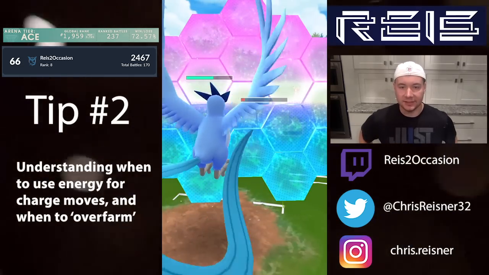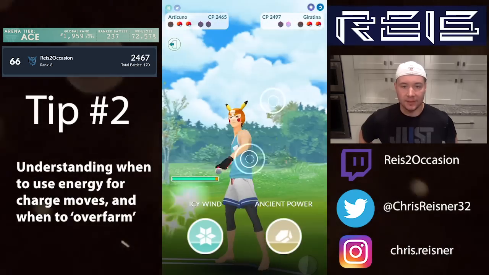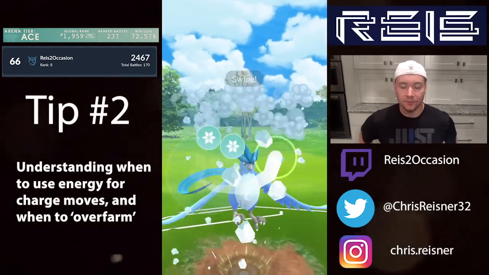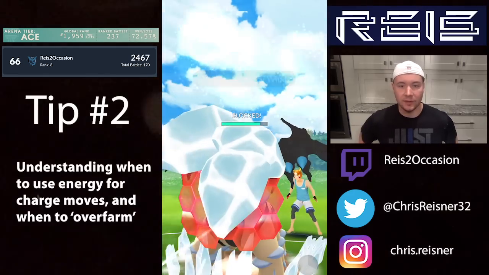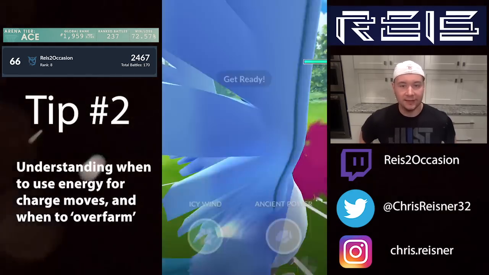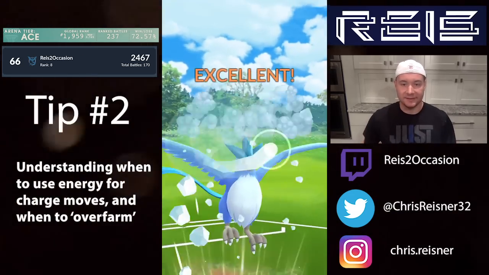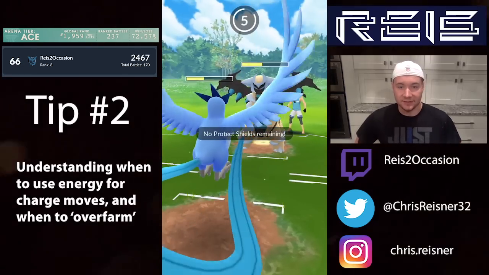He commits his last shield. And he over farmed enough because he knew what he was going to need, that energy for whatever in back. So he didn't throw that Icy Wind, even though it might have been able to avoid the Hydro Cannon. Now he has double Icy Winds to throw against this Giratina, which will hit for a lot of damage, and now Giratina has been double debuffed.